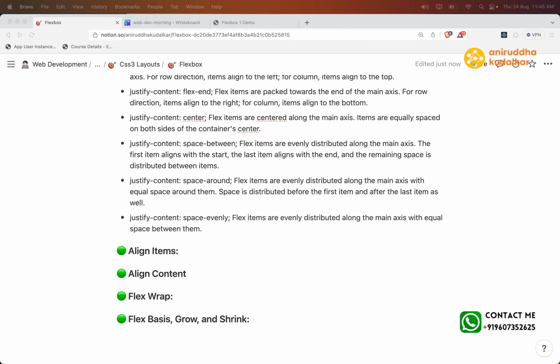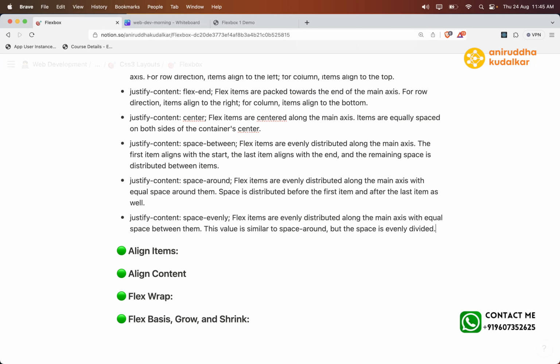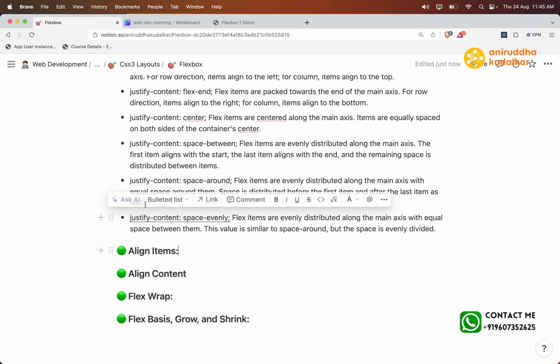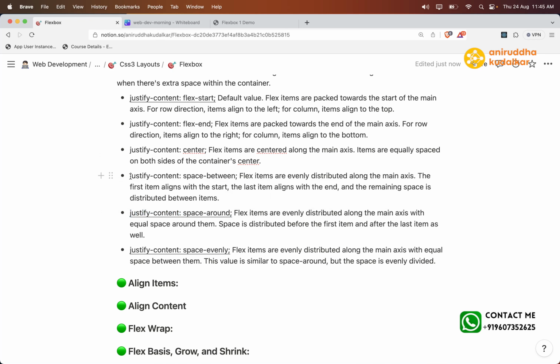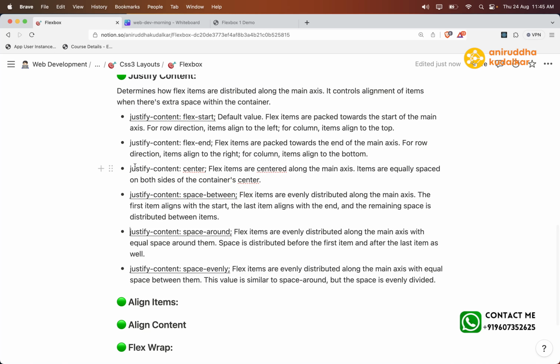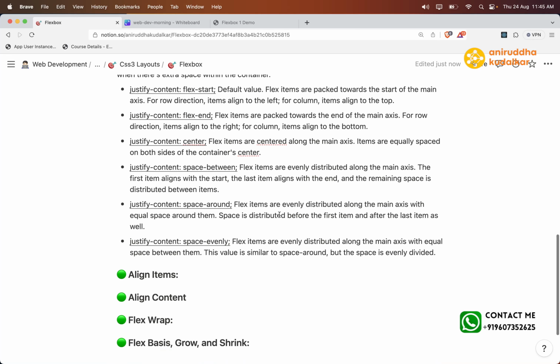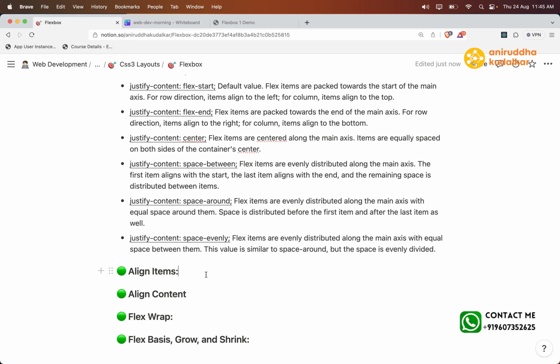The value is similar to space around, but the space is evenly divided. This is the property, and this is also a property. Okay, justify content, align items.